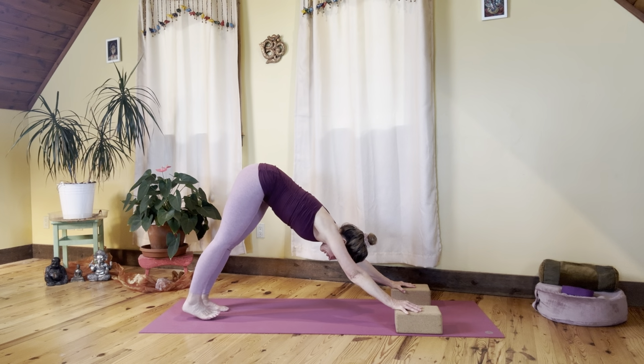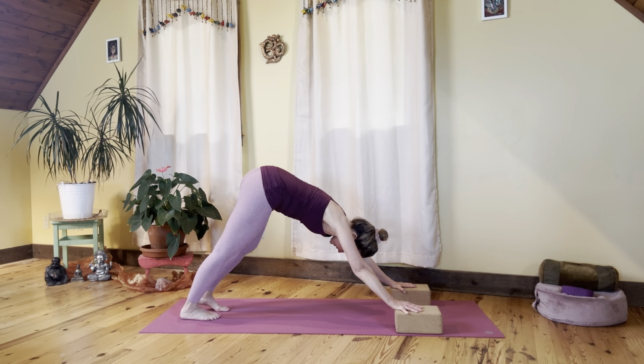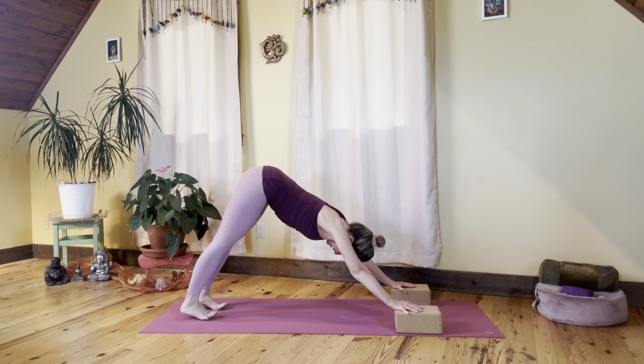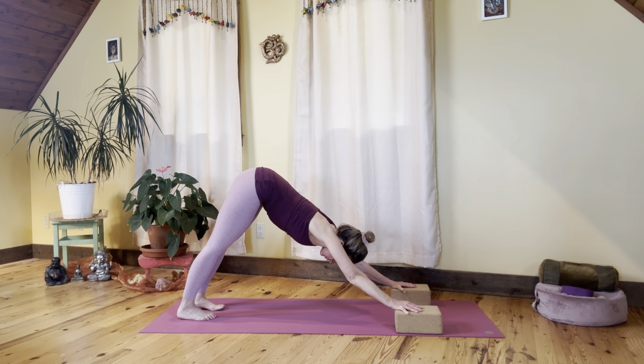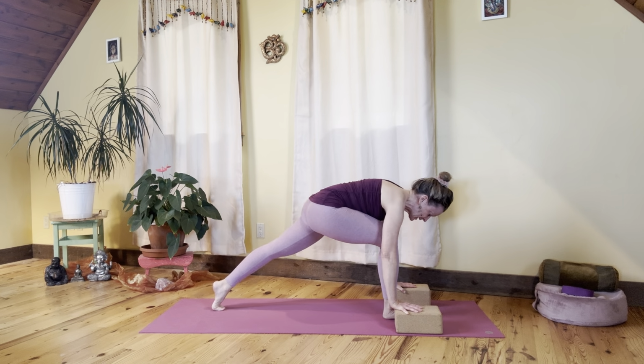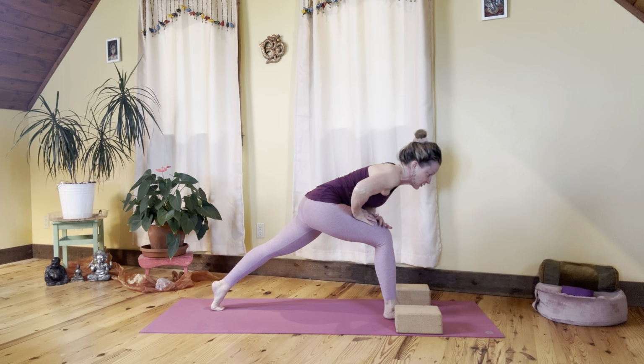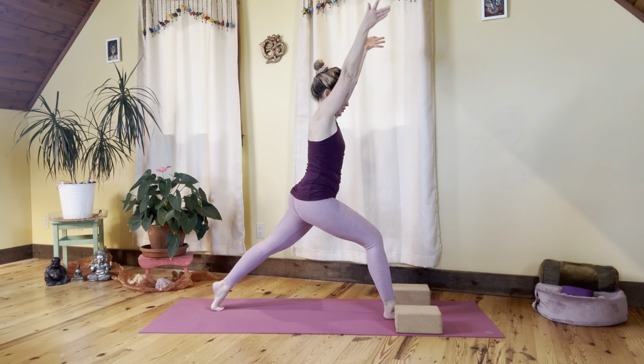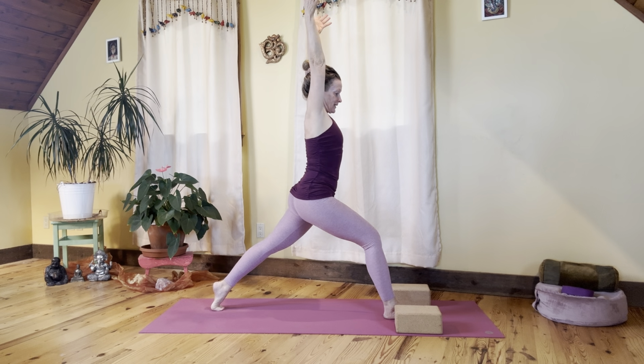I like to put the heel of my hand on the edge of the block, but also at the same time distribute the weight evenly onto my hands and onto the blocks. Step your right foot between the hands, squeeze your glutes, your inner thighs, hands to quad, come to standing, high crescent lunge. Inhale and exhale.